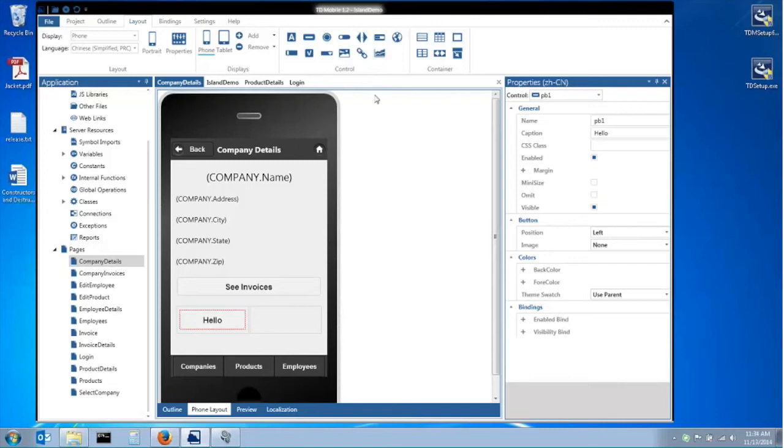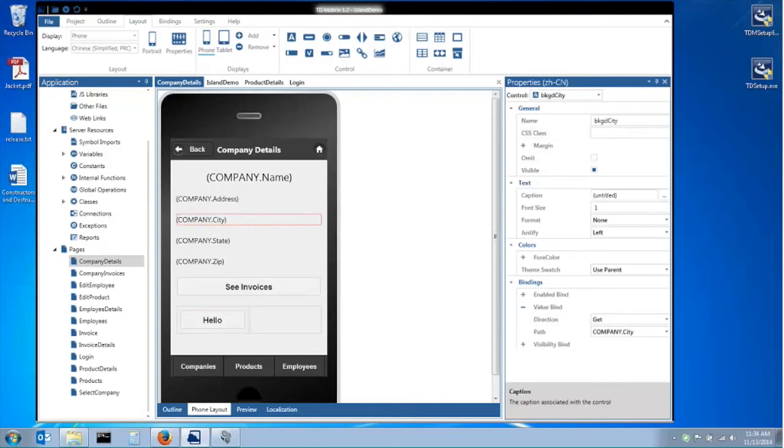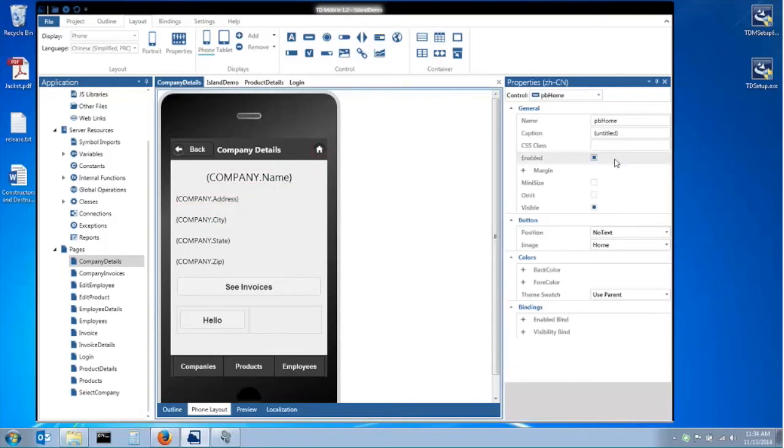So if there's some control we don't offer, that's okay. You can just paste it right there in that HTML control. And then, of course, there's a properties window over here. And these windows are all dockable, floatable, and rearrangeable. And that's context sensitive. So depending on the control you click on, you can change all the properties over here.